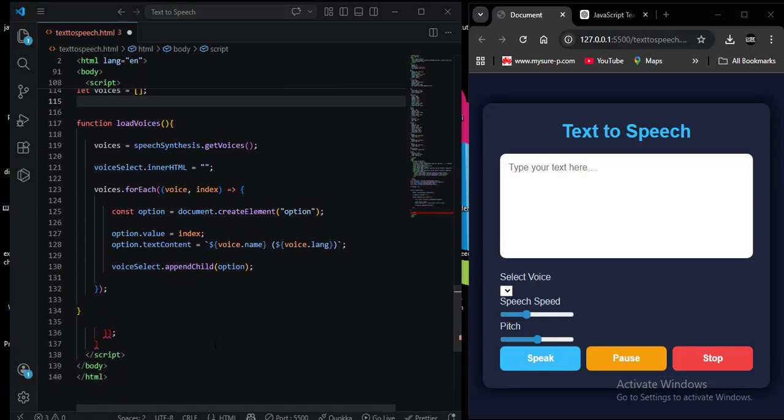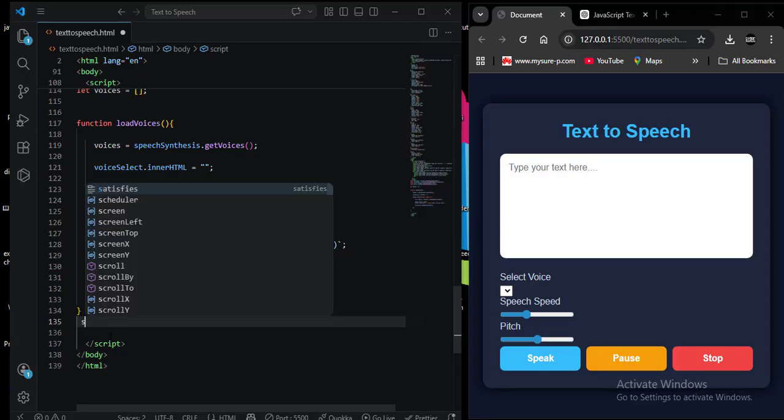So we're going to move into loading the available voices.